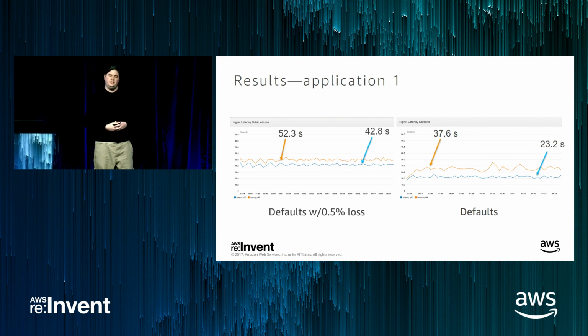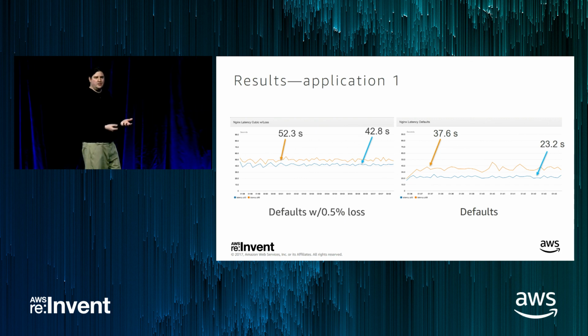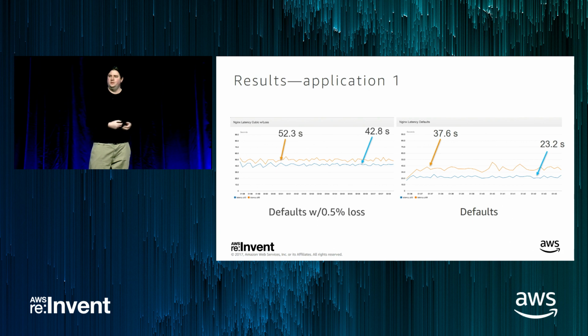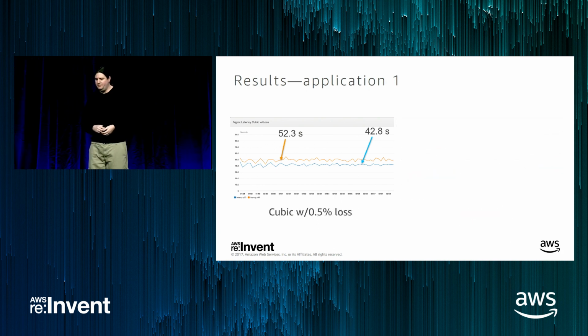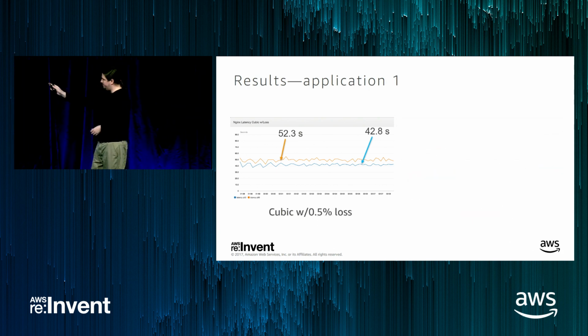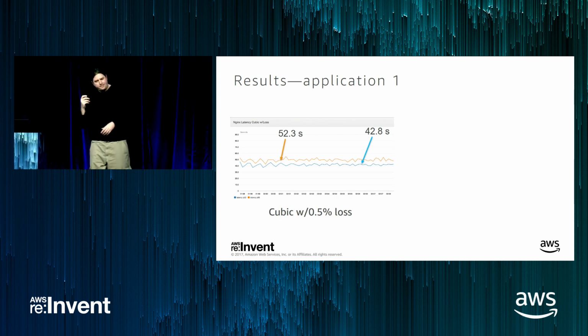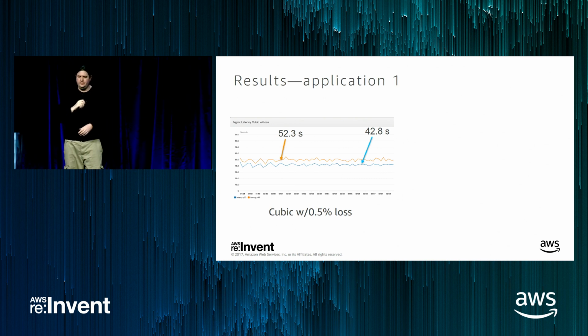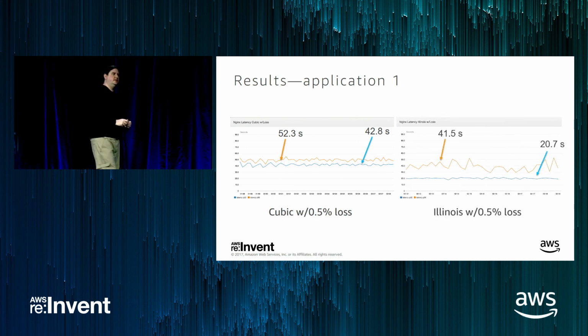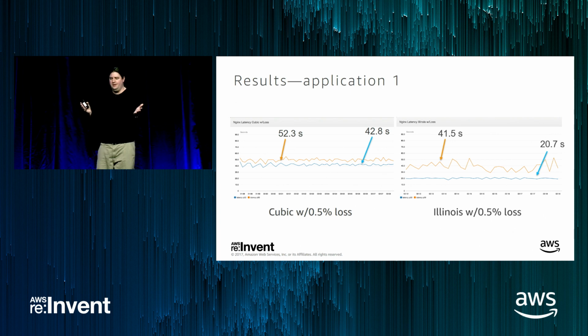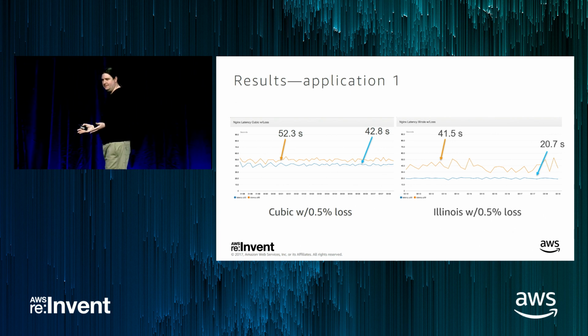Well, I was talking about congestion control algorithms earlier and saying that a lot of them use loss as their primary indicator of congestion. So why don't we start playing with some congestion control algorithms? The first thing I'm going to play with is, I'm going to put cubic here on my left. That's the graph we just had, just changing the title a little bit. And I'm going to look at Illinois. Illinois is a congestion control algorithm that does not have quite the sensitivity to loss that cubic does. So I use Illinois, boom, right away. My P50 has dropped almost in half, and my P99 has come down as well.